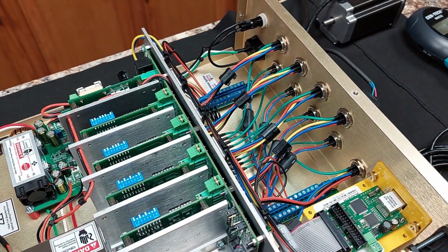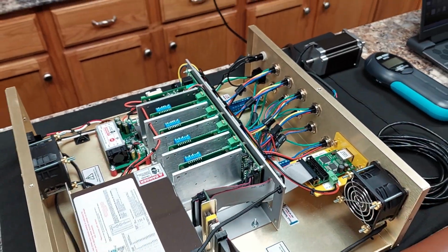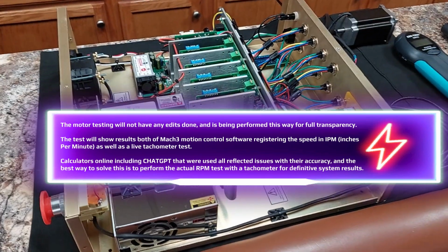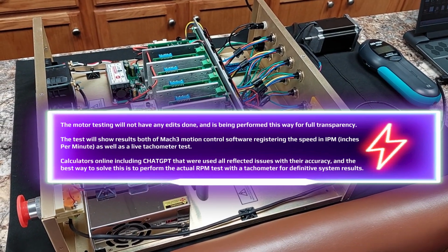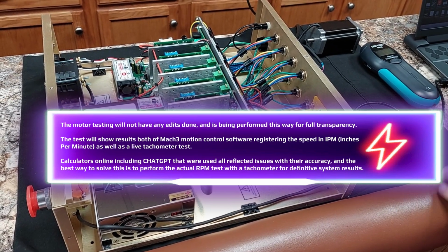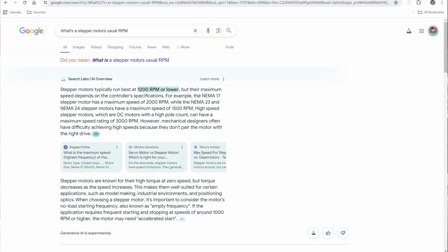So right now, I've got the fans disconnected. I'm not going to do an edit on any of the motor testing because I feel that that would be kind of a bias. I don't like any question as far as what we see being done here. But many of you already know most steppers top out at between 2,000 to 3,000 RPM. That's usually the limit. I think you're going to be impressed with what you see here.